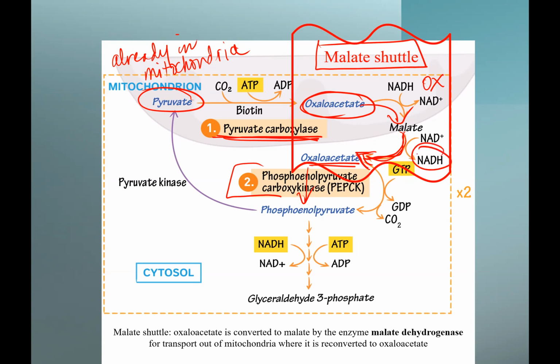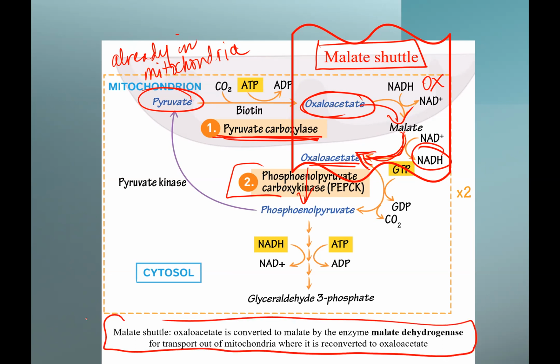And we have transferred NADH out of the mitochondria and into the cytosol, which can be a good thing if we need NADH in the cytosol. It all depends on what's happening, right? So this is kind of the moral of the story, but it's all taking place in the context of gluconeogenesis. Is that making any sense? Do you want to think about it for a little bit?